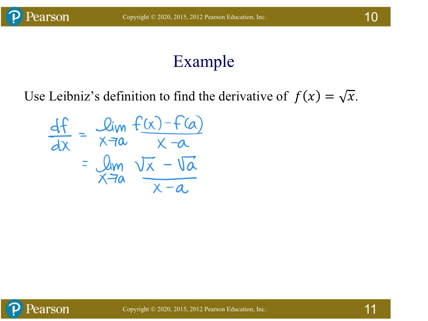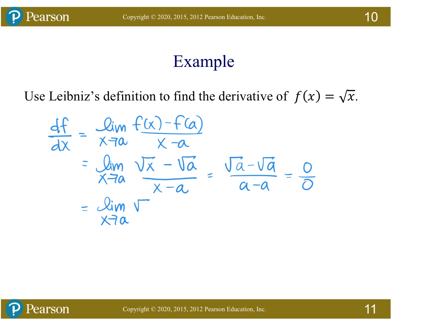And I have showed you this once before. If I plug in x approaching a right now, what would happen is I would get rad a minus rad a over a minus a, which would give me 0 over 0. If I get 0 over 0, what algebra thing should I be able to do? I should be able to factor, because 0 over 0 is an indeterminate form. And so I've showed you that this can factor. Will I be focusing my factoring on the numerator or the denominator? Do you remember? Denominator, right.